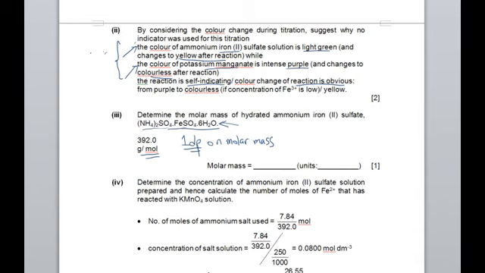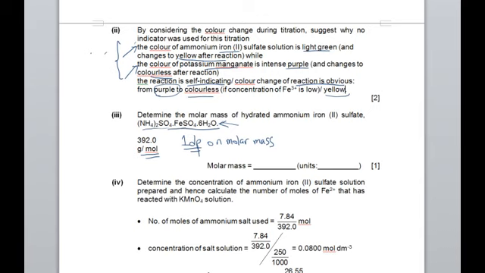So tell me that originally the conical flask is purple in color because we have KMnO4 inside there, and then it's going to turn to colorless. So you can either say it's colorless because if the concentration of Fe3+ is very low towards the end point, you won't be able to see the yellow color. Alternatively, if you have a rather high concentration of Fe3+, you should be able to see a pretty intense yellow color in the conical flask.